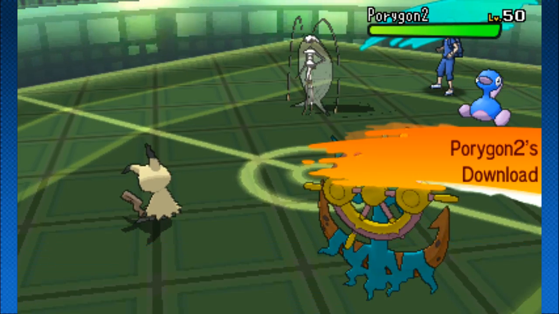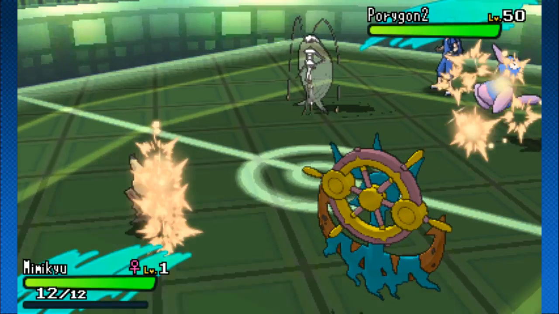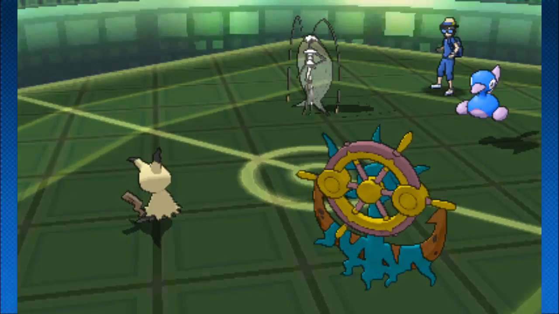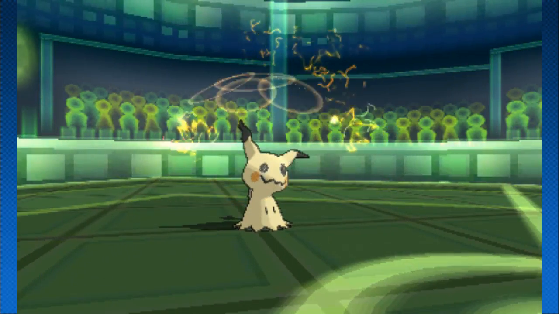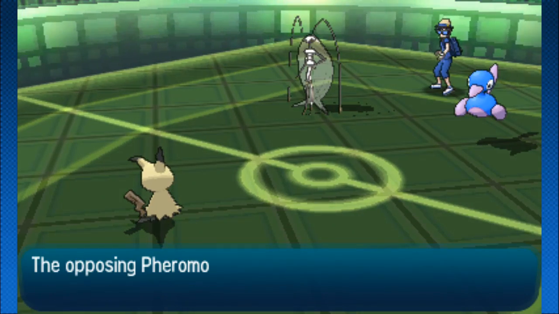Download. Going to gain attack, so not really something to worry about. We're going to see how this plays out. So Mimikyu with the Pain Split will start to weaken that Porygon 2. Then Delmize, ooh, Phantom Force. Spicing it up just in case Pheromosa goes for the Protect. Definitely a possibility. So that's going to be Thunder Wave onto the Mimikyu. Still no breaking the disguise, though. So Mimikyu's doing just fine.